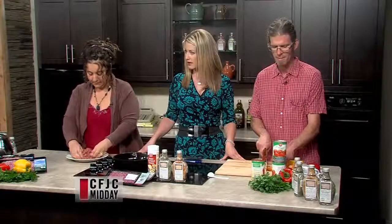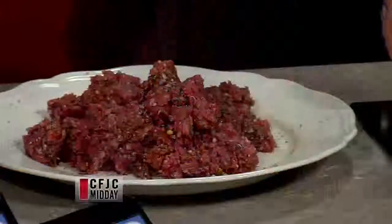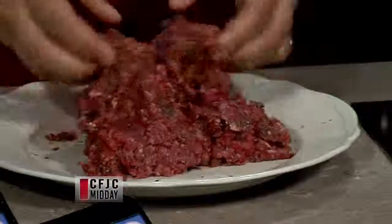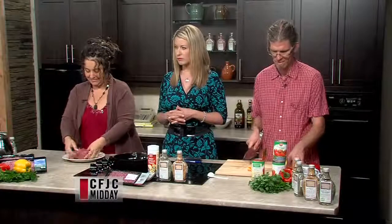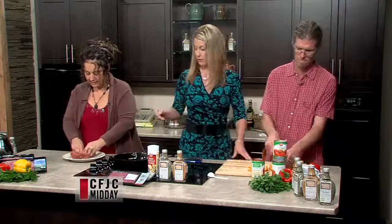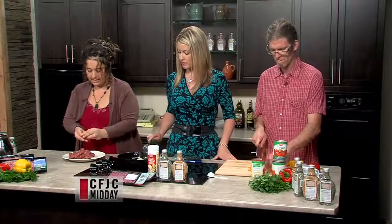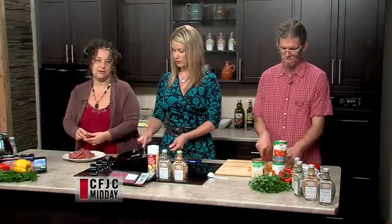We want to turn that element on to about medium-high. Okay, so I've got this on to sort of medium. For the recap: bison tastes pretty much exactly like ground beef, and we're mixing in the pesto garlic and the red pepper to give it some spicy Italianness. We're going to melt a couple tablespoons of butter because bison is really, really lean and needs a little something on the bottom. You could use olive oil as well, but I like the flavor of butter in this dish.